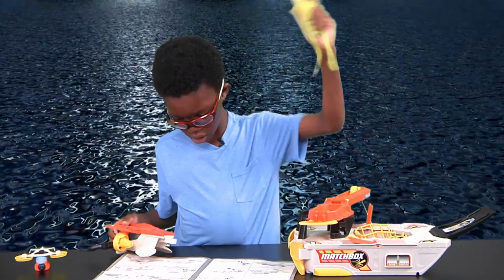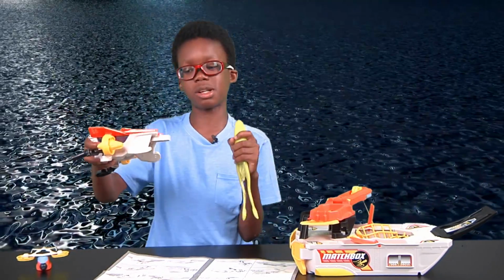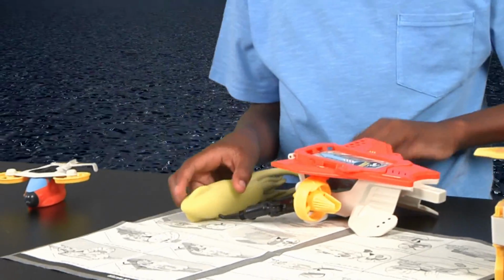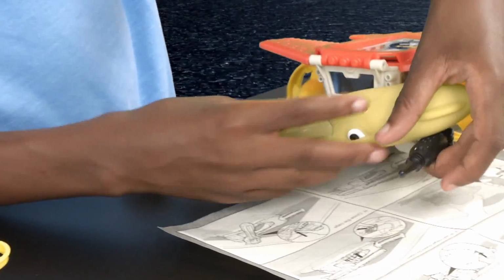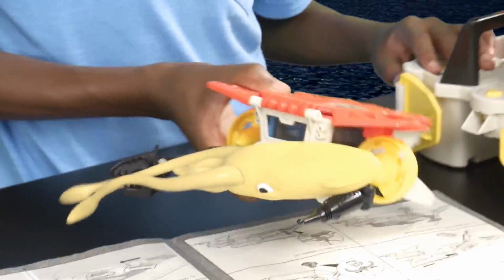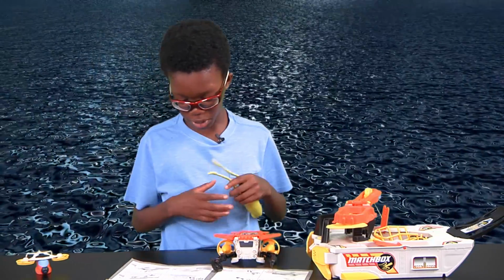And also, you can get the squid with the submarine. So, you can go like this. Yeah. And then you caught the squid. Go back on board, put the squid there. You could have so much fun with this toy.